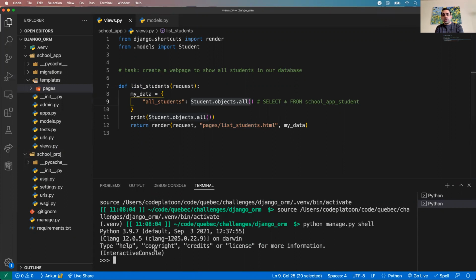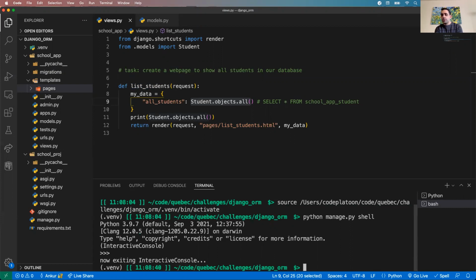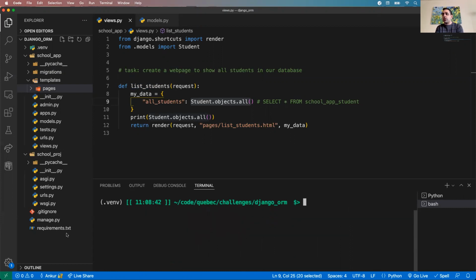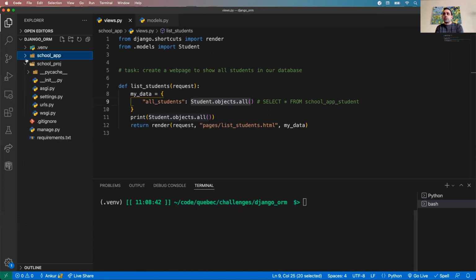So you can use a shell. I'm just going to show it the way I go about it, but it's essentially the same thing. If I want to get out of the shell, I think Control D should do it. Yep, Control D gets you out of the shell. Instead, I'm going to create a new file to run the code that I want.